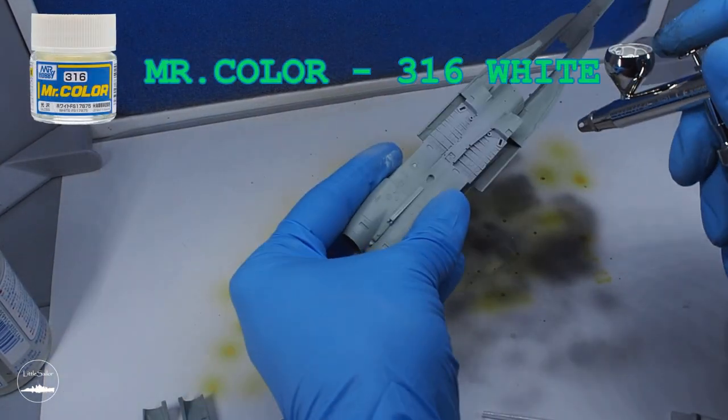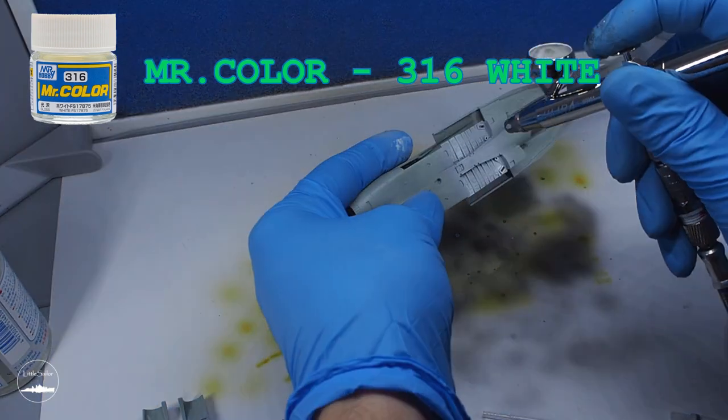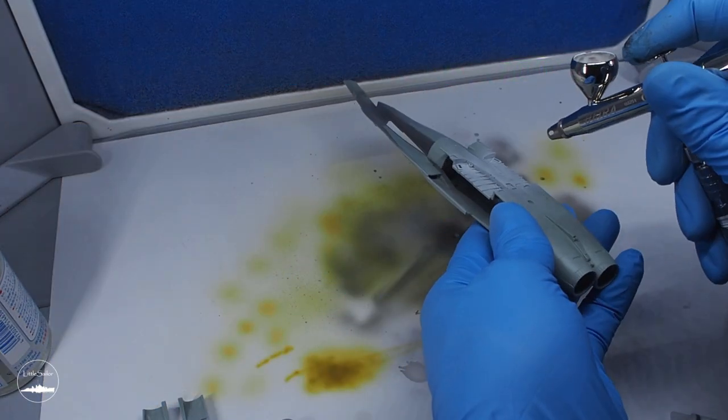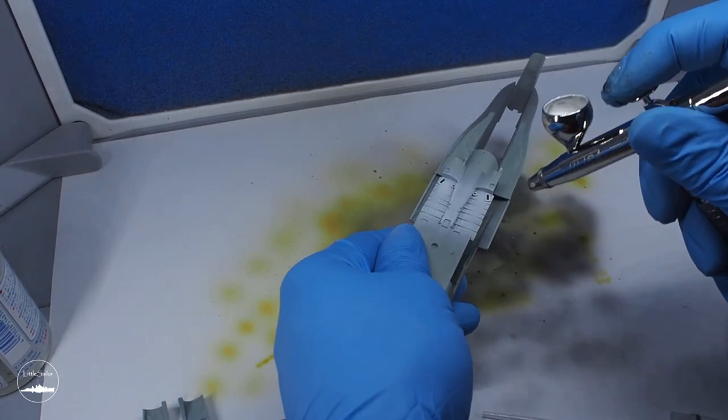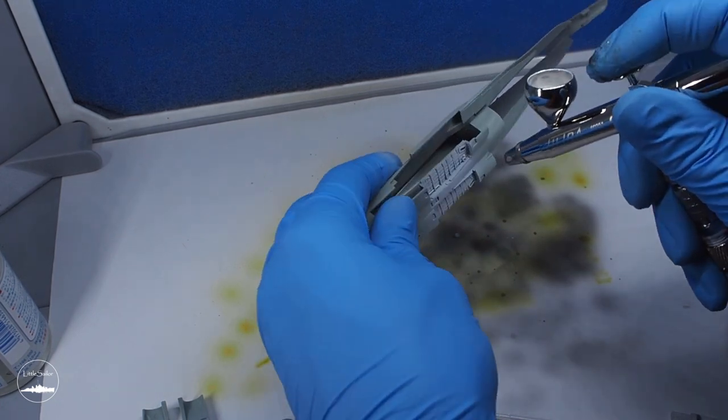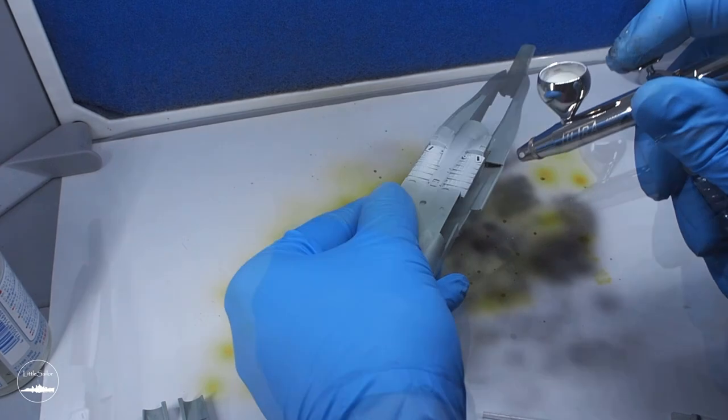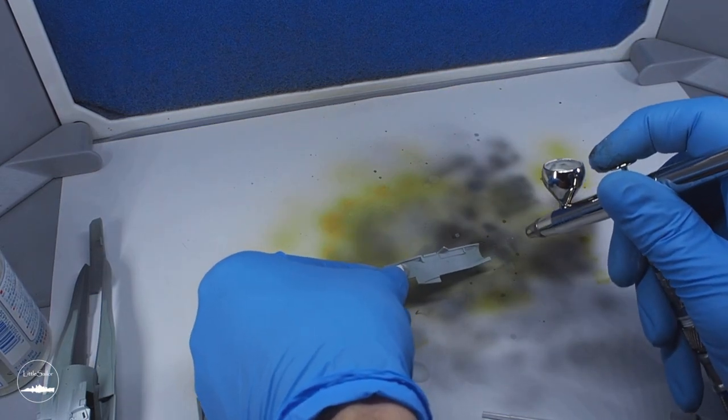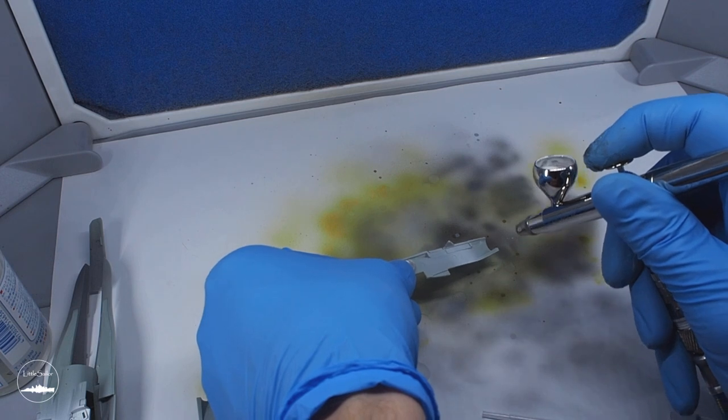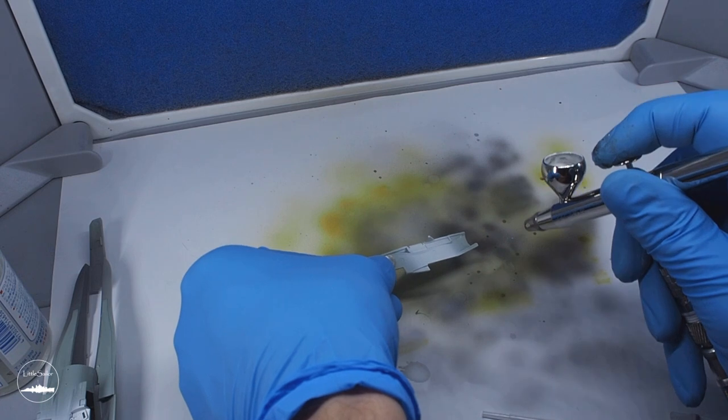And with white I painted the elements of the plane's chassis. I'm not telling you the proportion of paints because I began to mix them rather by eye. I think that this is the best method to learn how to react to what effect we get and what we really expect. Summing up, almost all paints I thinned in a ratio of about 3 to 1, so 3 parts of thinner for one part of paint. The pressure is about 15 to 20 psi.